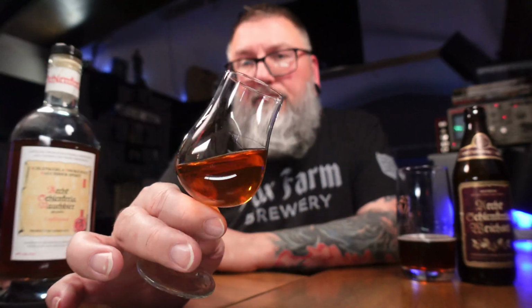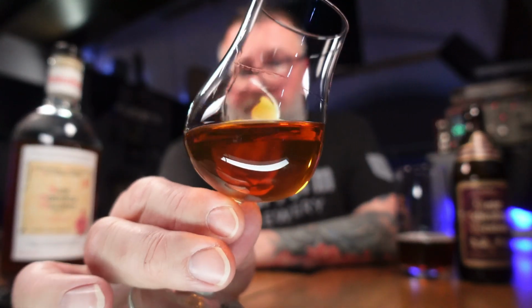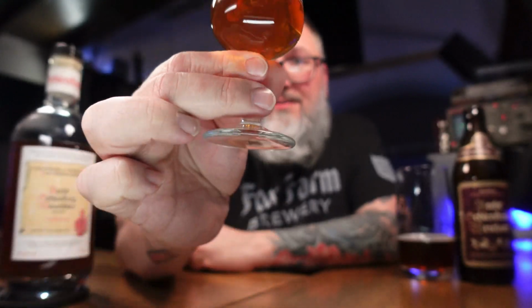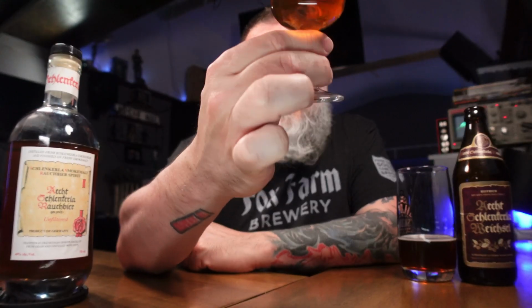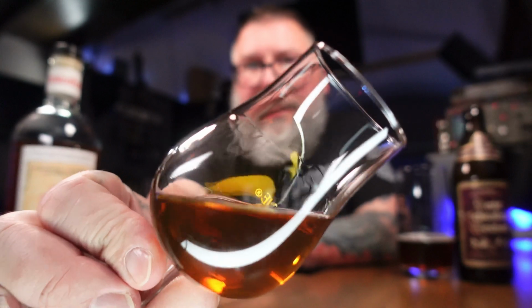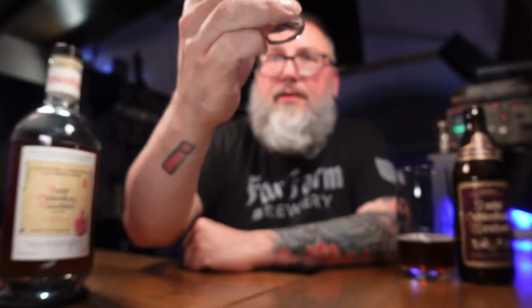So, as I said, I tasted this at the importer, so it's not like I'm going into this blind. But I have not had it since then. Well, at Beer Tube Palooza a day after. So yeah, it definitely looks the part of whiskey. Very much amber in color. Not much else to it. Decent legs on this sucker. You're talking about something that's 40% alcohol, 80 proof. I'm not sure if you can make out the legs, but it definitely looks the part.